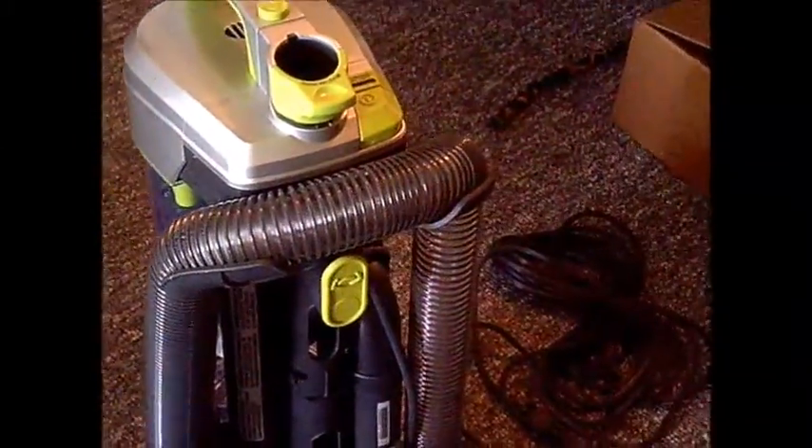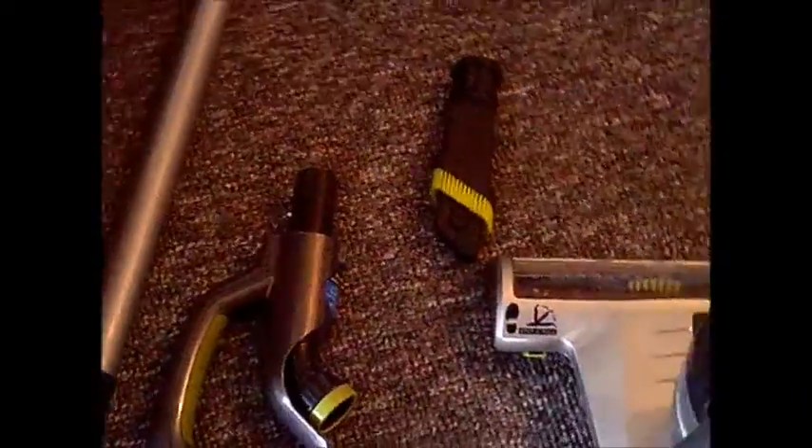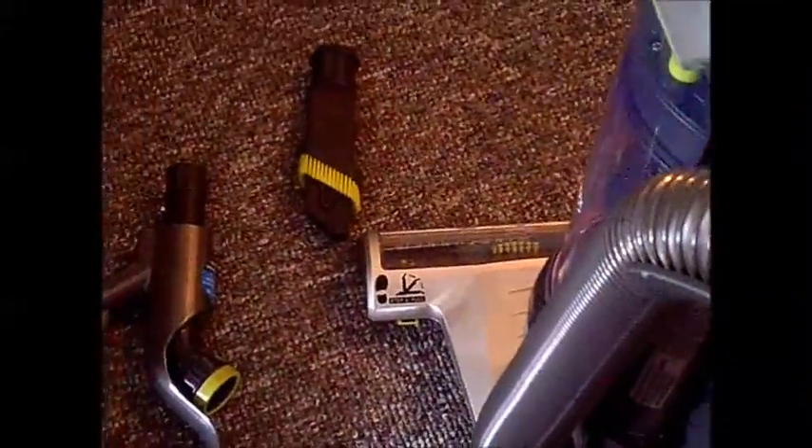Owner's manual, and Tico, my helper. Allegedly this all goes together without any screwdrivers, so we're going to see how this goes together. I got this all out of the box. One thing I read in the reviews is it has a 30-foot cord, and they are not kidding — that is a long cord. But these are the pieces: one, two, three. That's it to attach, and everything is no screws or anything.